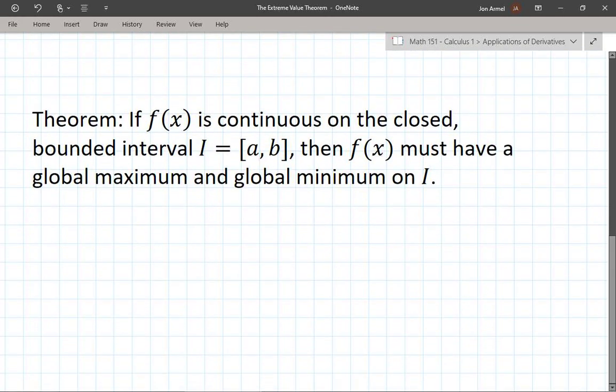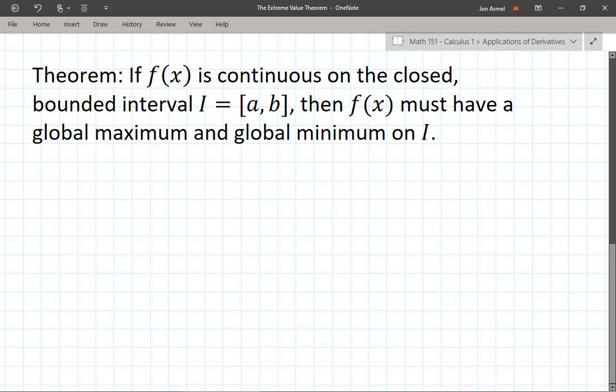It says if you have a continuous function on a closed bounded interval, we're going to call it [a, b] or just I, then the function has to have a global max and min. If you do not have a continuous function, or your interval isn't closed, or isn't bounded, or any combination of those, if anything goes wrong, then you might not have a max or min, or you might. You just aren't guaranteed anything. But in this wonderful case, when your function is continuous and your interval is closed and bounded, then you have to have a global max and min, and that leads to a really nice process for finding them. So let's see how this works.